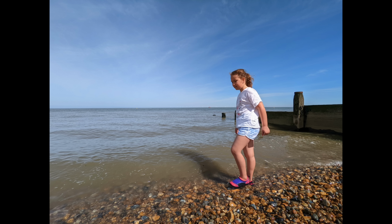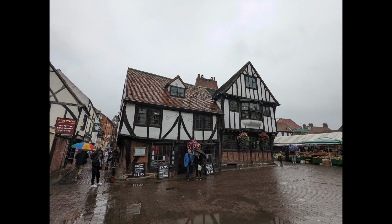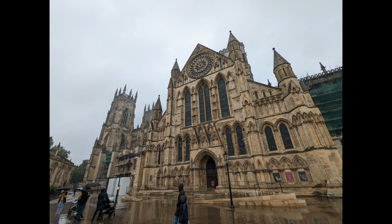That 12 megapixel ultra-wide-angle shooter can't match the Find X5's 50 meg IMX766 sensor or other rivals like Vivo when it comes to color accuracy and detail even in lower light. Likewise, there's no telephoto zoom option here. On the standard Pixel 6, you'll have to upgrade to the Pro for that, but that's fairly standard at this sort of price point, like the Xiaomi 12, the Realme GT2 Pro also do not bother with the telephoto zoom.